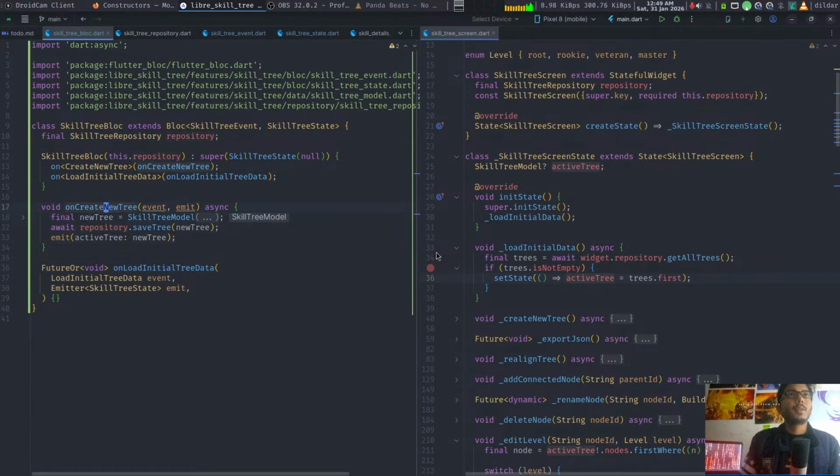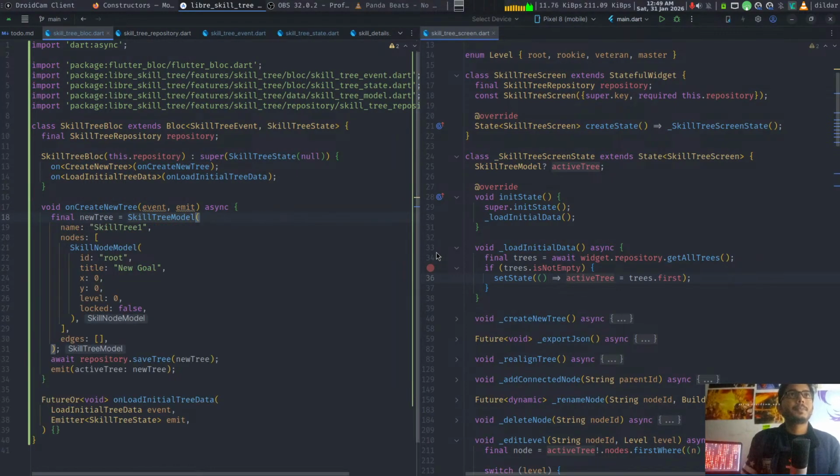Okay, we are using await repository here. Okay, let's make it Future void then. We are getting nothing, so we should be able to add void here, but Future void is also fine.